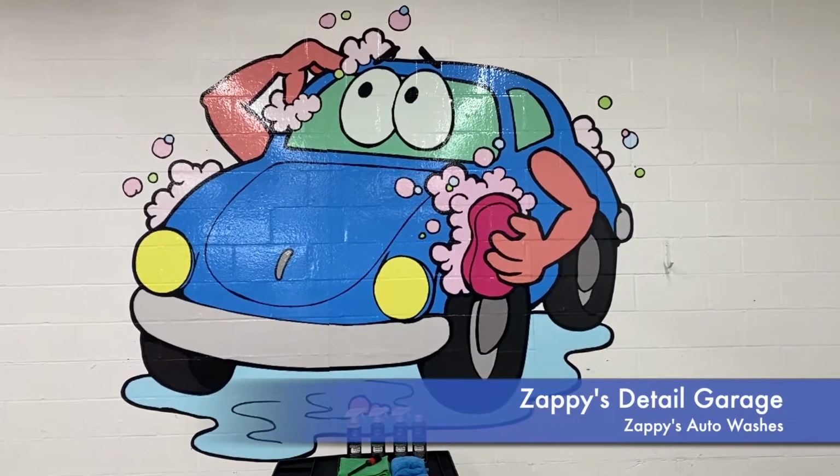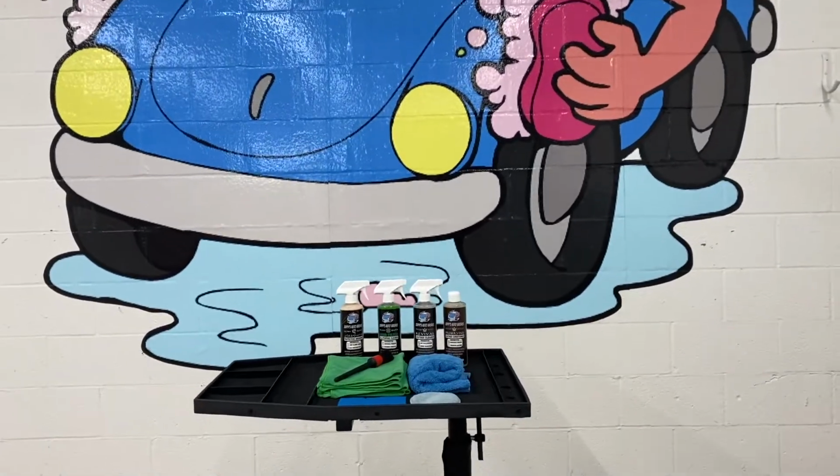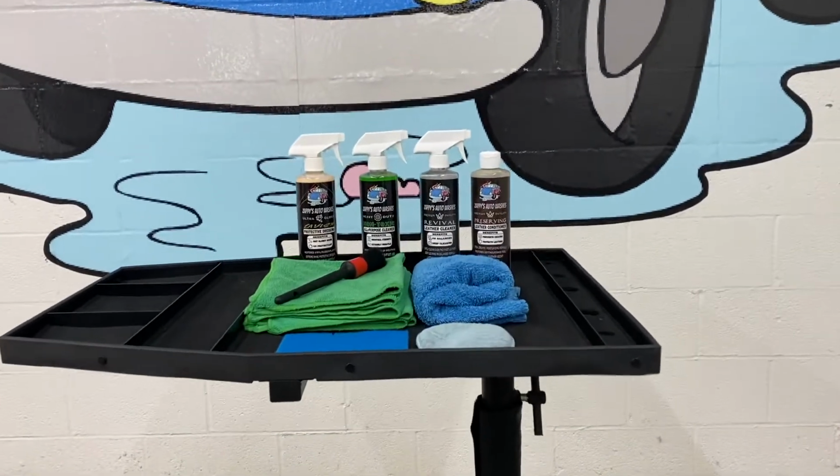Welcome back to Zappy's Detail Garage, where today we'll be doing a full tutorial on how to properly clean the leather steering wheel on your vehicle.